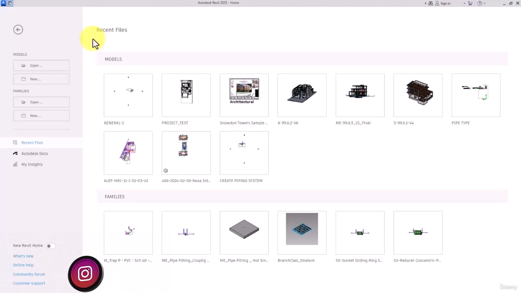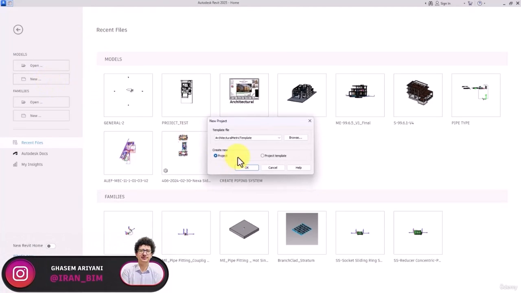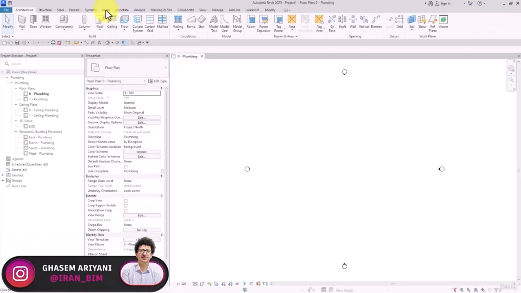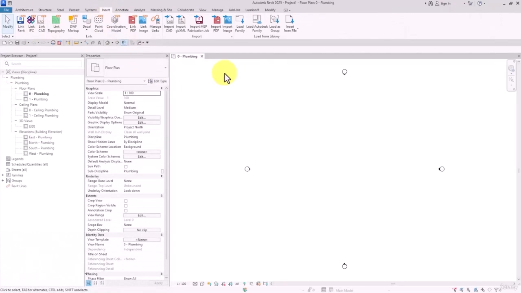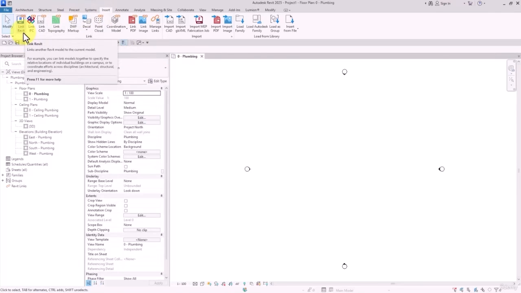Alright everyone, welcome back. Another segment in Revit, which we need to be completely familiar with, is Insert. As a BIM modeler, no matter what type of discipline you are working with, for example, it could be mechanical, electrical, HVAC, architectural, no matter what your discipline is, you need to be completely familiar with Insert and its sub-items. For example, the first item that we have here is Link Revit.